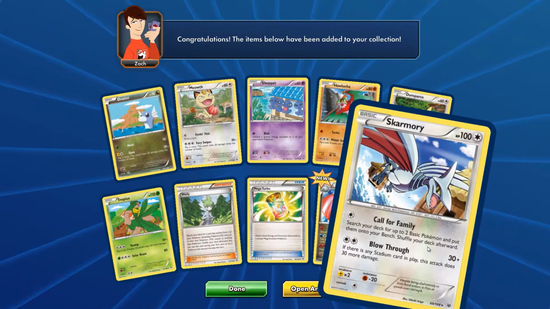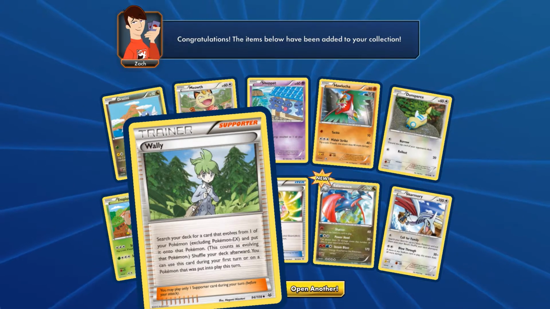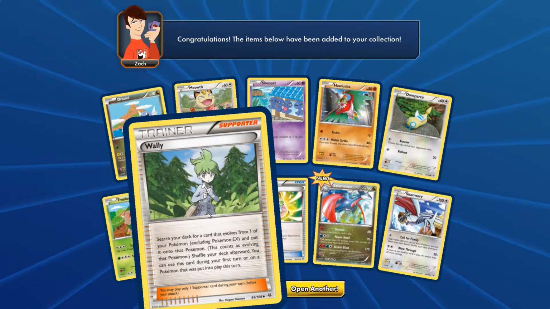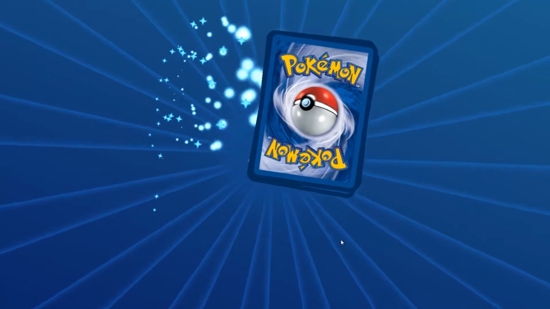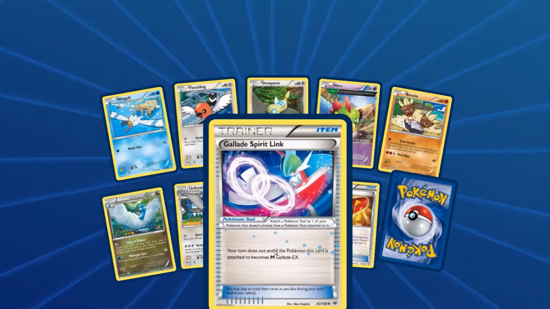Okay. Whatever. Yeah, Wally. In the forest all alone, looking real scared. What are you doing in the forest alone, Wally? Goodness gracious. Let's go ahead and see what we have in store for us with these 10 cards.